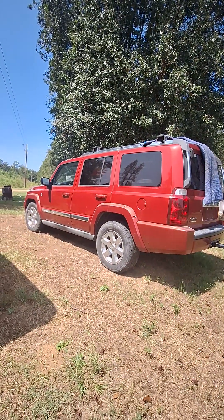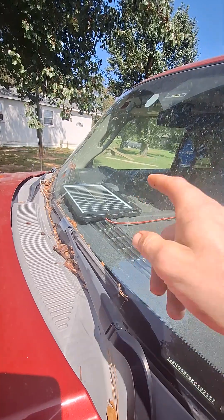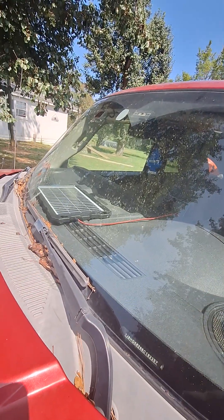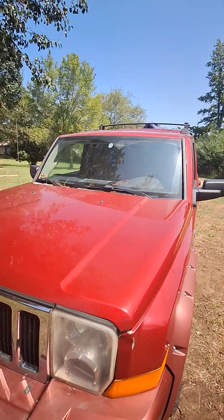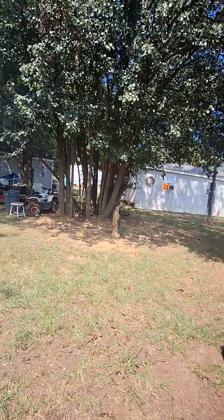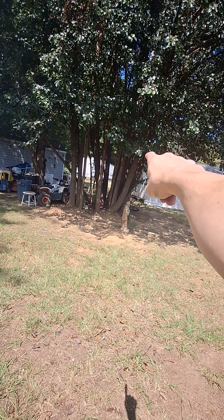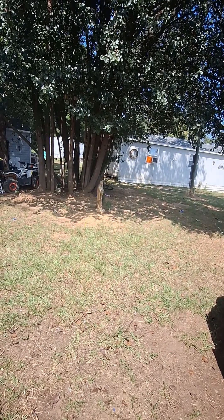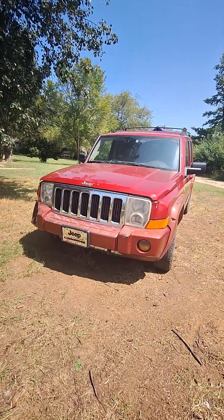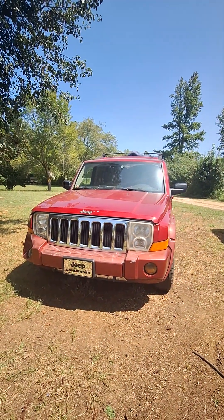I've got at least four of these solar battery chargers — one here in my Jeep, actually two in the Jeep, one that was on my dad's truck, one on my white Expedition up on the hill, and one in my black F-150 up on the hill. The battery chargers keep all those batteries charged up with no problems. But for some reason it will not keep my Jeep battery maintained. That is just the biggest mind-boggle of them all.